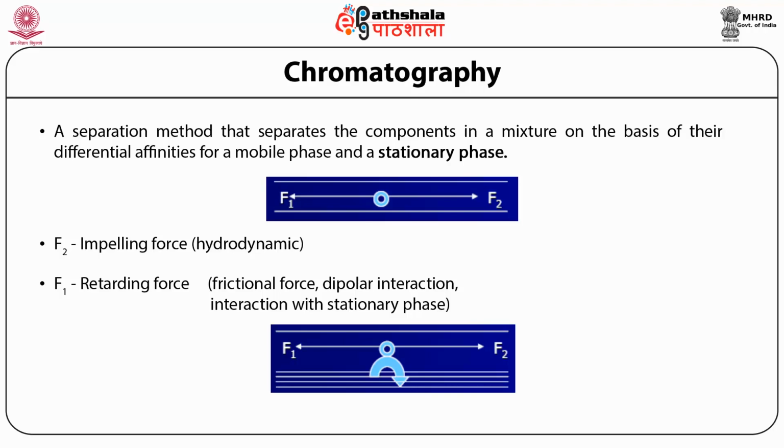Columns for size-exclusion chromatography are packed with porous beads as the stationary phase. The greater the size of the particles, the smaller the number of pores of the stationary phase that are accessible for their penetration, and hence shorter is the retention time in the column. This method has been used to study metallic nanoparticles, quantum dots, single-walled carbon nanotubes, and polystyrene particles.